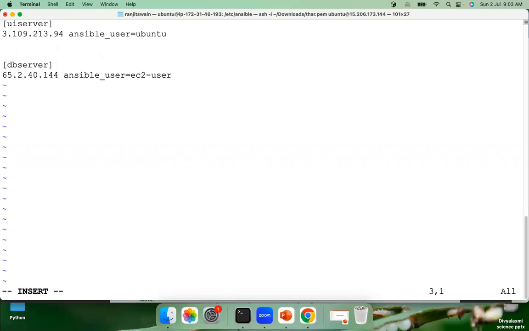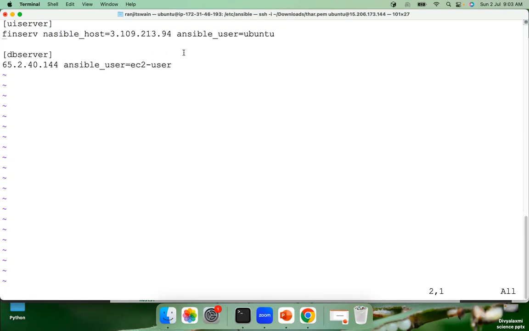First, let me give the app server name, suppose UI, or I can say FinServe. And then you just give ansible_host equal to, put this IP address here, and put the Ansible user there. Now I don't need the first one. Let's remove this one.